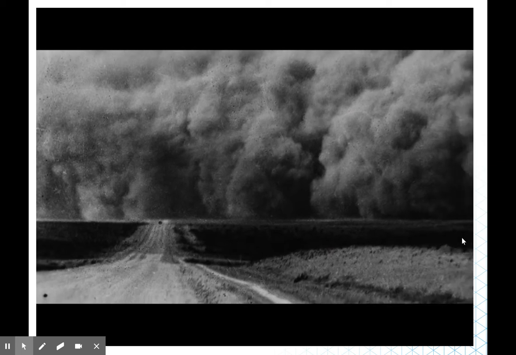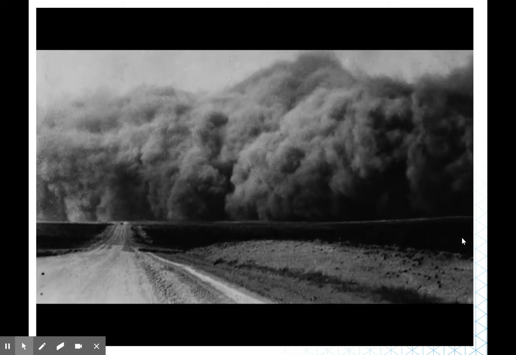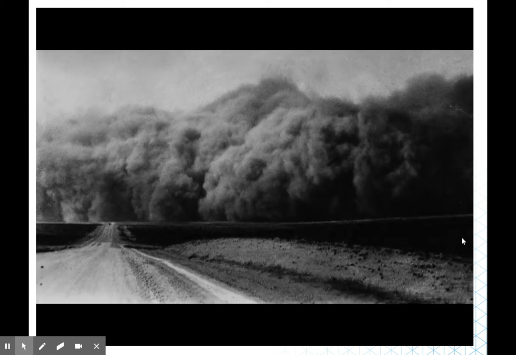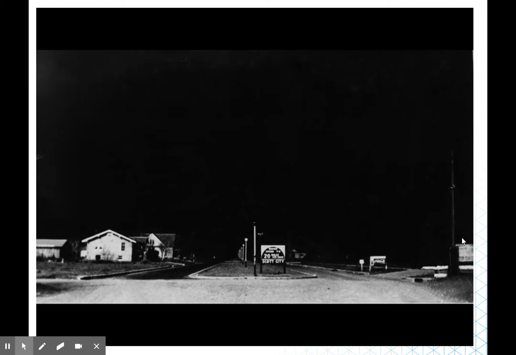We've been working on this project now for several years. I still can't fully comprehend what it must have been like to be in one of these black blizzards. Towering mountain ranges coming at you more than a mile high, sometimes 200 miles wide, that could blot out the sun and make it inky black during the day, where you couldn't even see 3 or 4 feet in front of you, that there was not a safe place from the dust.